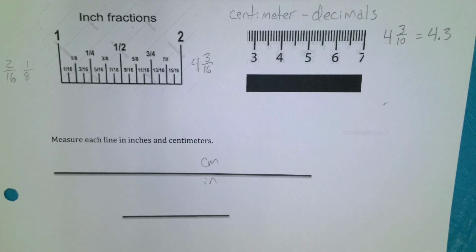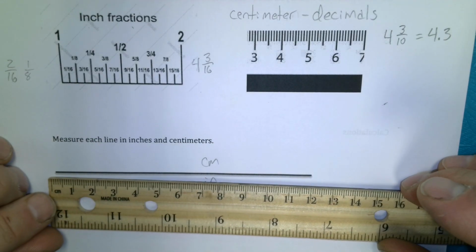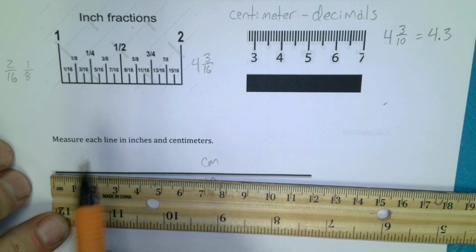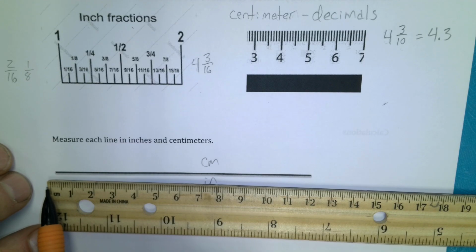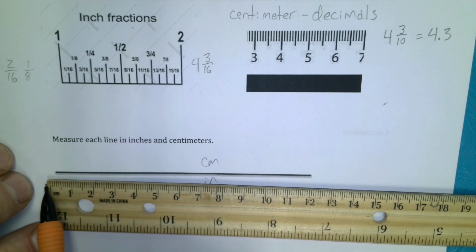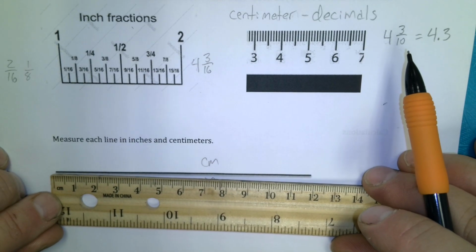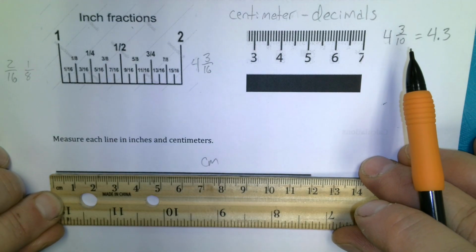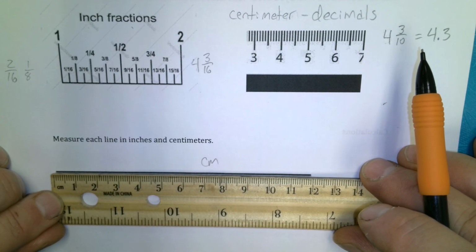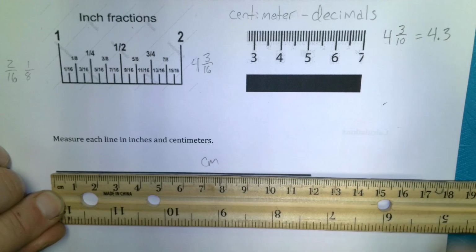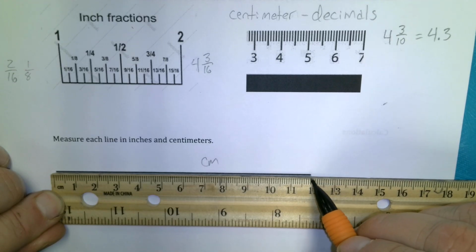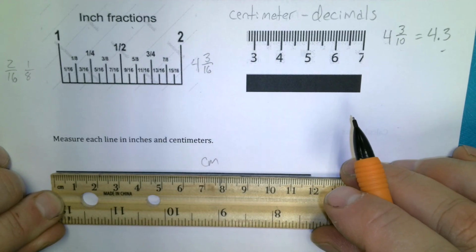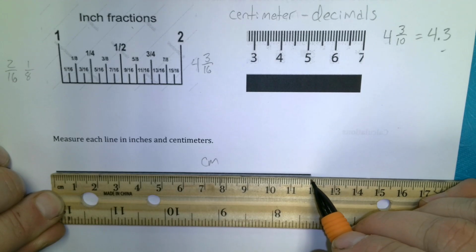All right, so hopefully you're done with those measurements. I'm going to go ahead and perform them now. I'm going to start with centimeters first. So when we line up, you'll notice the edge of the ruler is not where we start the measurement. And they do that in case the edge of the ruler gets nicked or chipped or whatever. You still have a good line to measure with. So I'm going to set this up at the very end of the line. I'm going to come over here. And man, that looks pretty close to 12, doesn't it? I'm getting 11.9 though on mine. So I think I'm going to go 11.9.